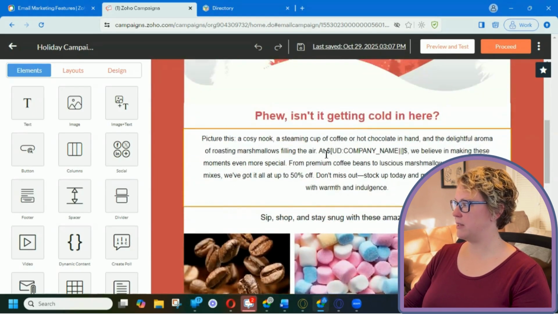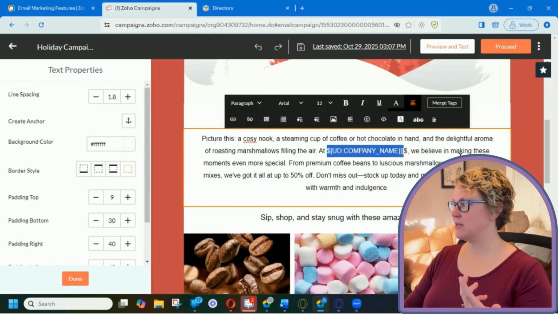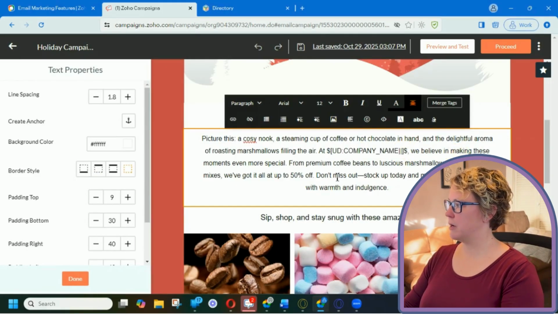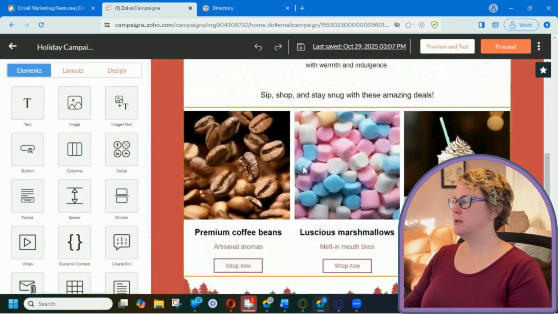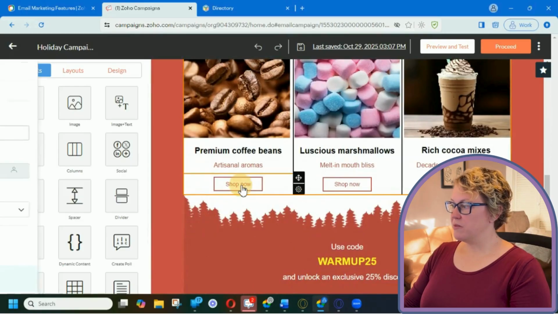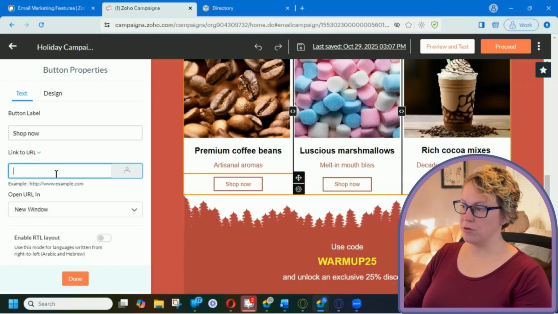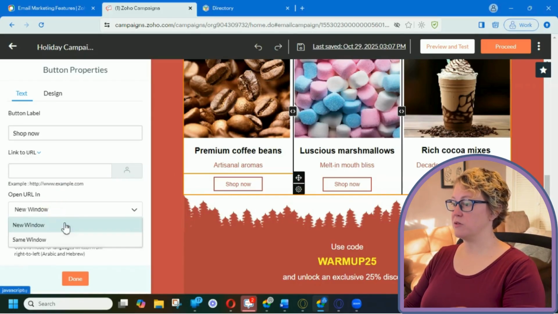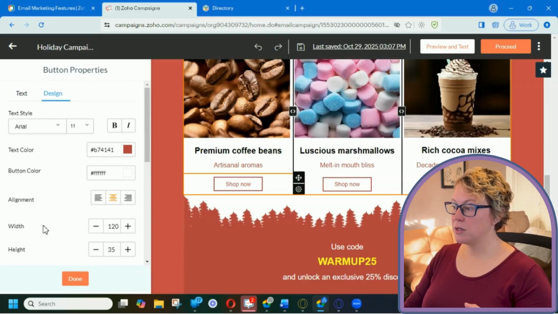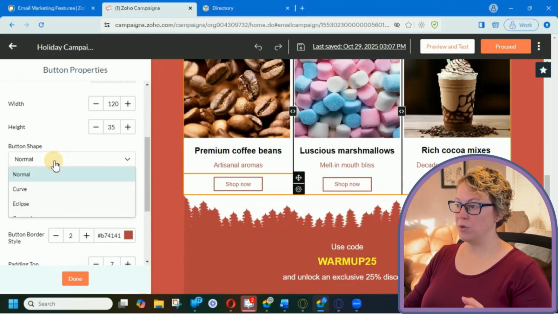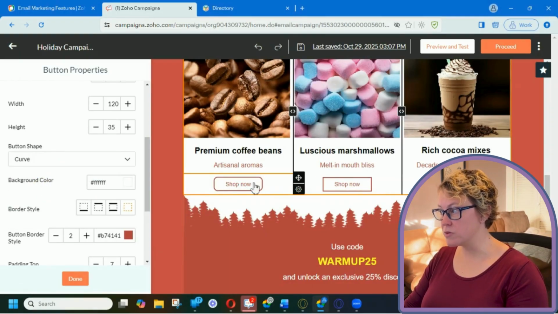In fact, you can add these merge tags so that it's pulling information from each contact and customizing each individual email. You can add these buttons that have hyperlinks. When you click on them, you can add your link to the URL. You can open it in a new window or the same window. You can check out the design of the button and change that. Maybe you want a nice curve instead of the sharp angles.